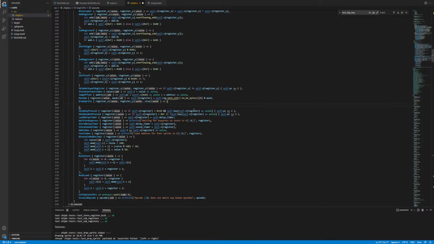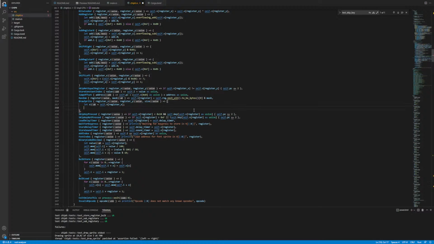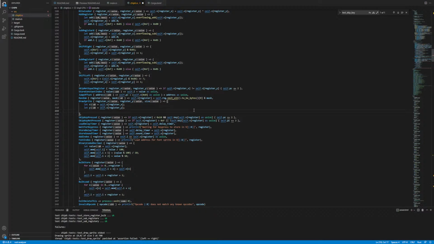All right, so let x equal v register x. Let y equal v register y. Okay. Yeah, we'll do it that way. Sets the x and y.